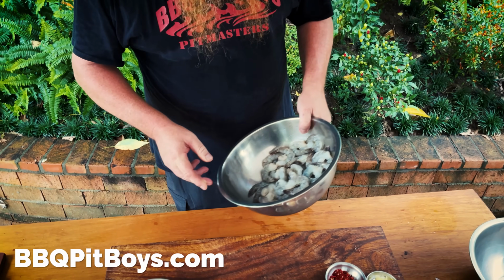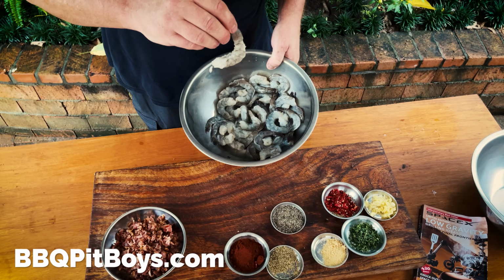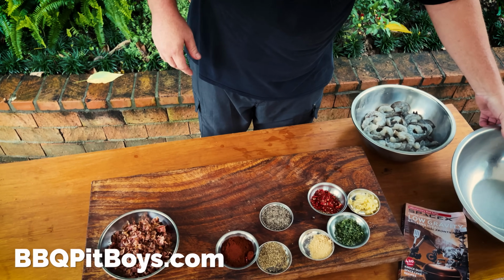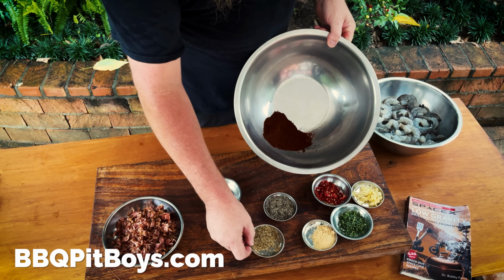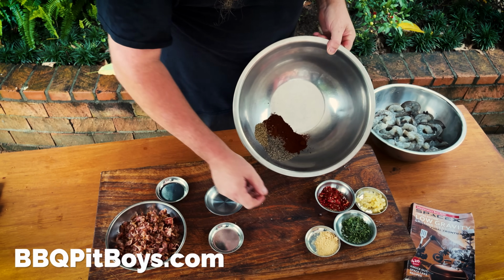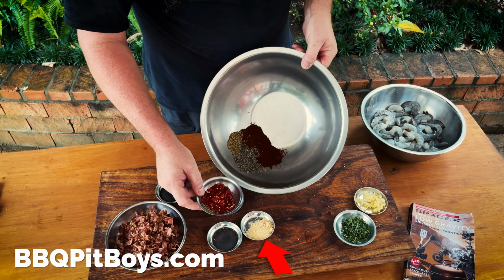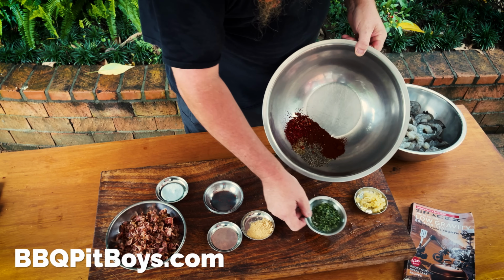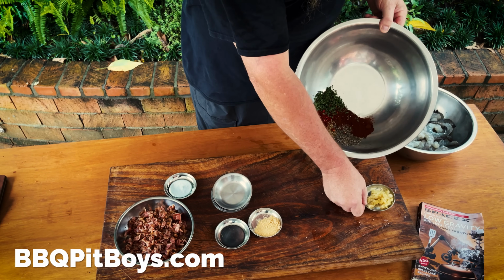So we've got some 21 to 25 count shrimp, peeled, tails on. We'll leave the tails on. It's a good little handle. And into this mix, we're gonna add some smoked paprika, some oregano, some black pepper, some onion powder, some red chili flakes. Actually, it's ground chili with flakes. This is fresh lemon thyme and some garlic.